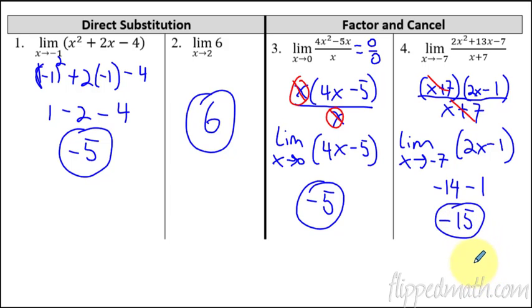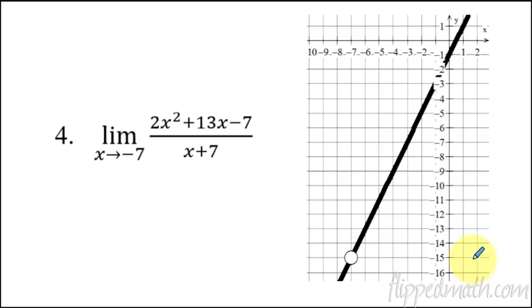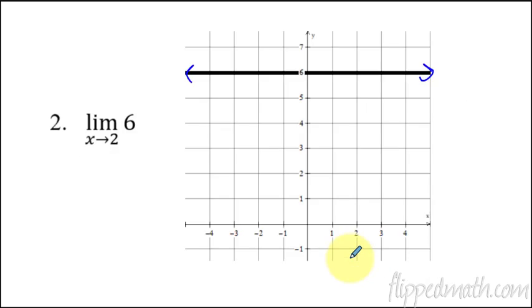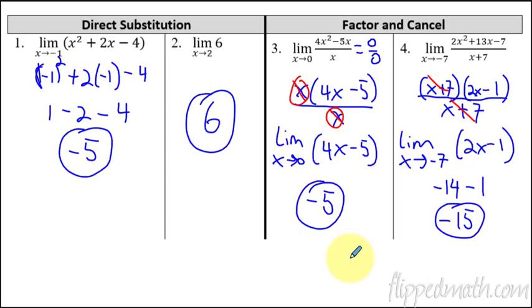Now let's check the graph, just see if that made any sense on our graph. So here is the graph of this rational function, this fraction here. And you can see, again, it looks like a line except for right there, there's a gap at negative seven. You can't plug negative seven in, so we have a hole there. But the limit is still going to be negative 15, because that's what the y value approaches from both sides. And so that worked out perfectly for this problem.